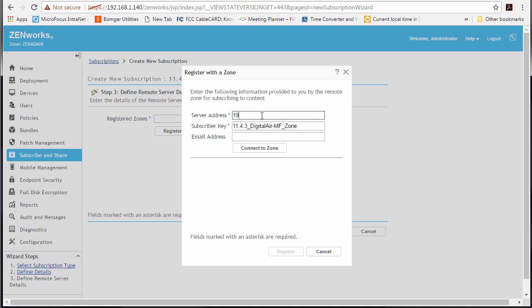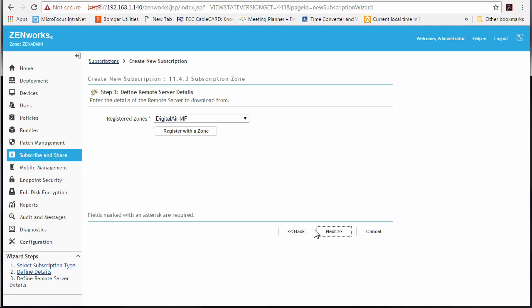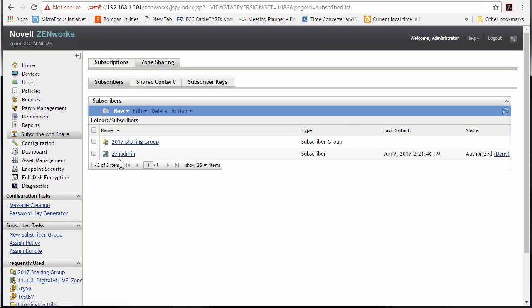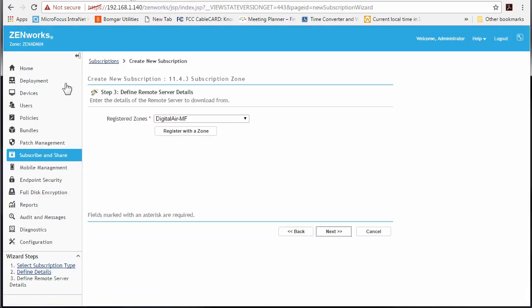Put in the IP address. Connect. And register. Okay. Now if we look back over here, we can now see the Zen admin zone is the subscriber here. Okay, we're Zen admin zone.